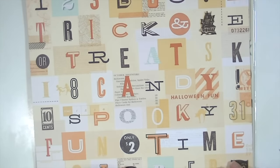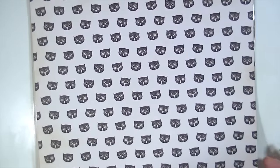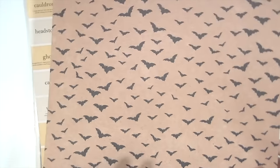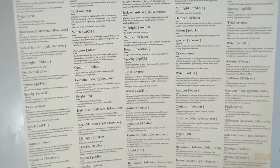This one's called Trick or Treat — just a bunch of fun names and then I love these words on the back. This one's called Costume — chevron. Night Owl — it's really cute little owl faces, and then the back is a kind of tone-on-tone polka dot. This one's called Spooky, which I like because it has a little bit of kraft in it, especially for the project I'm going to do. The Bats. And then just a bunch of definitions of like Jack-O-Lantern, Midnight, October — those kind of things.